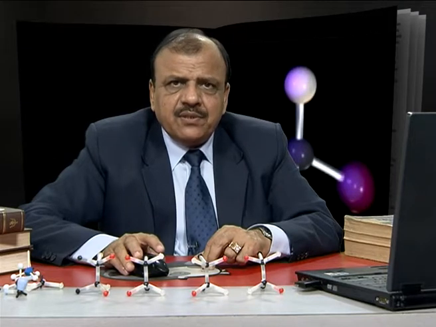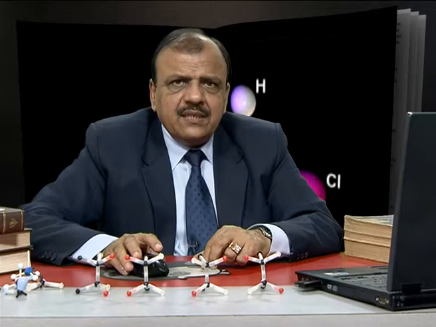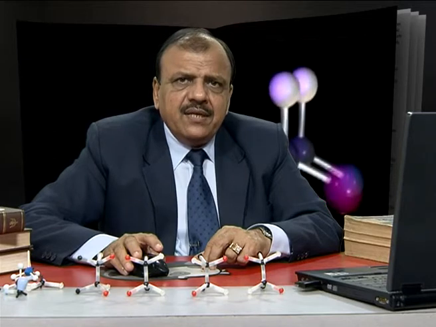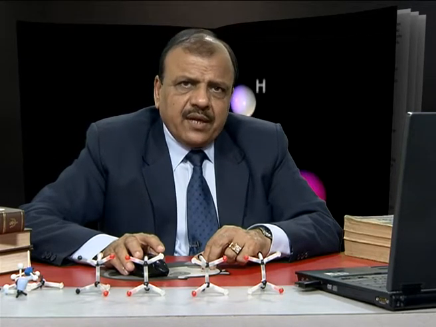It has been observed that if some of these symmetry elements are present in a molecule, then its mirror image will be superimposable and this will be achiral. And if any such symmetry element is absent, then the molecule may be chiral. Let us first discuss briefly these symmetry elements that we use in organic compounds.